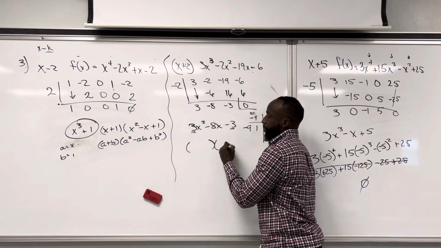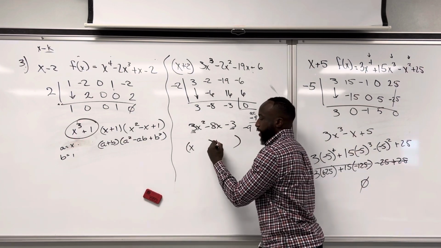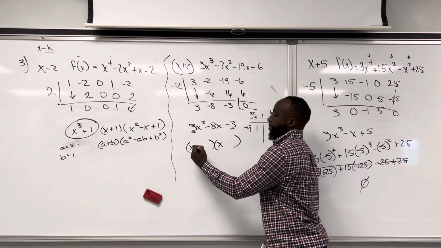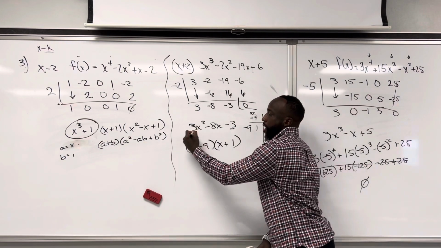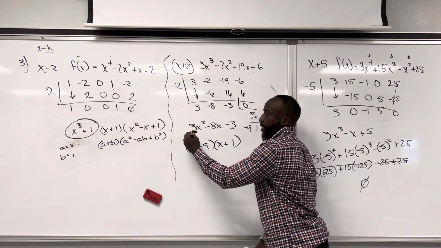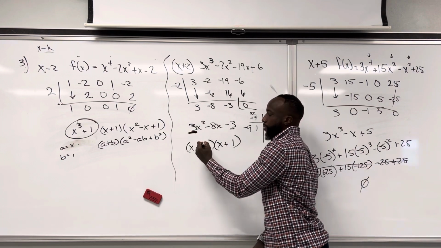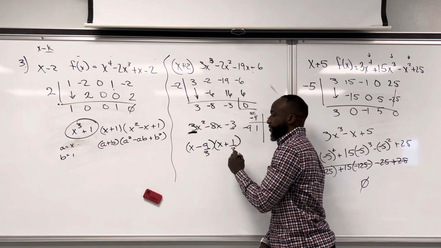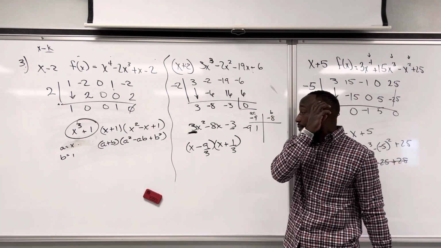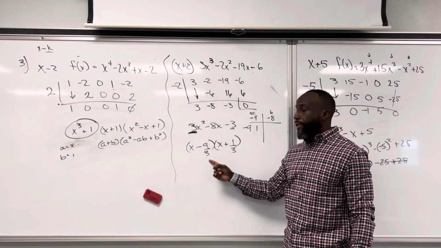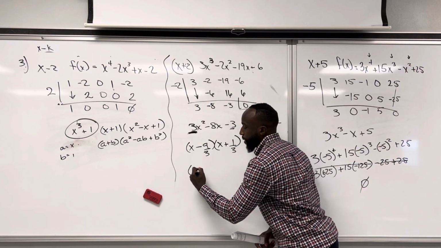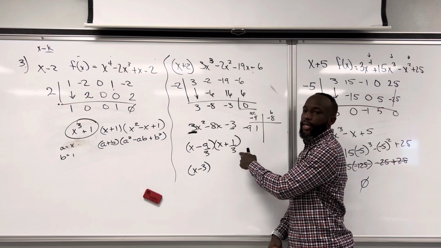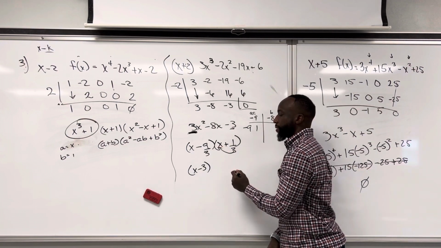So let's prepare our bottoms up. We got the x here, minus 9, plus 1. Because our a term is greater than 1, we're going to put it underneath the factors and then see if it's factorable. 9 and 3 are factors of each other, so that can change to be 3. So it'll be x minus 3 here. 1 can't be divided by 3, so that bottom comes up.